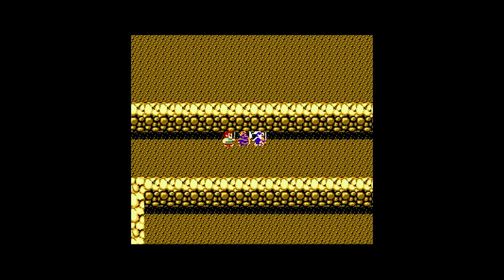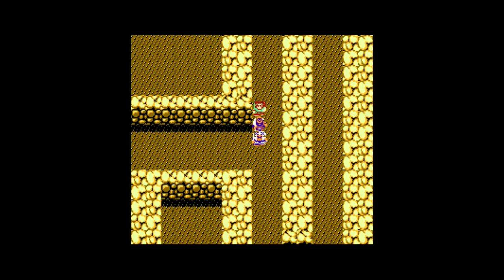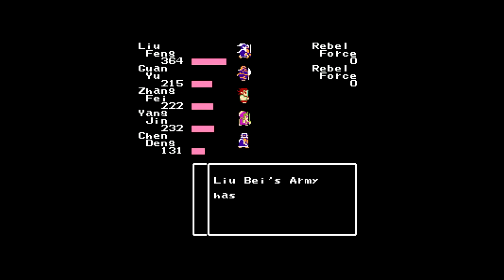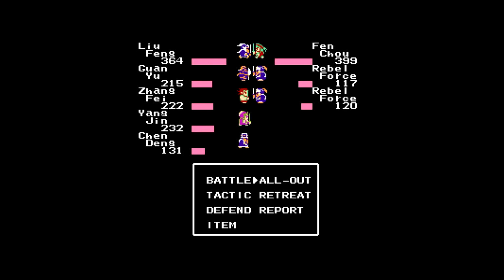I've been cutting out the battles since last episode, and I'm just going to keep the entertaining ones in. Like this one, I'll leave the shorter ones in because they don't take up that much time actually, but I'll leave in the fights that include the generals because you get a little bit of variety that way. This is Fen Chao. I don't remember fighting against him, but with about 400 HP, that's pretty good.